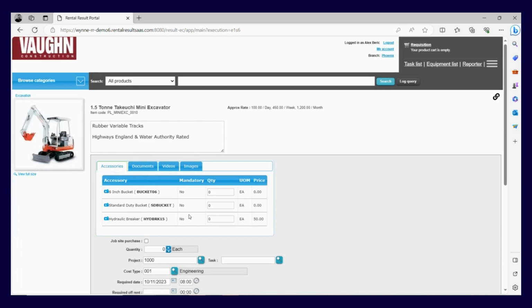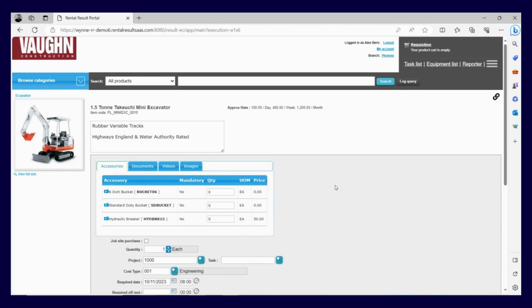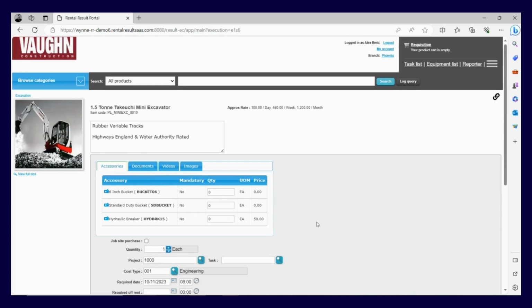As you can probably tell from my accent, I'm from the UK. Here in the UK, we have rules about chainsaws, and you cannot rent a chainsaw from anywhere without renting the PPE that goes with it. So the safety equipment, the goggles, the visor. It's legislation. So we would make the safety equipment for the chainsaw mandatory, and it would grey this box out here. So then when I change the quantity, it would automatically put the quantity up here to 1. So things like that, logic that we can build into the system to help your purchasing and your rental journey. So accessories track alongside the main item.